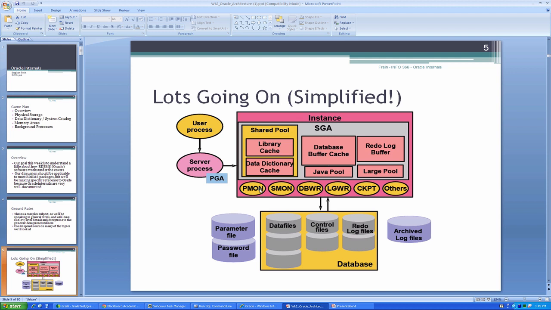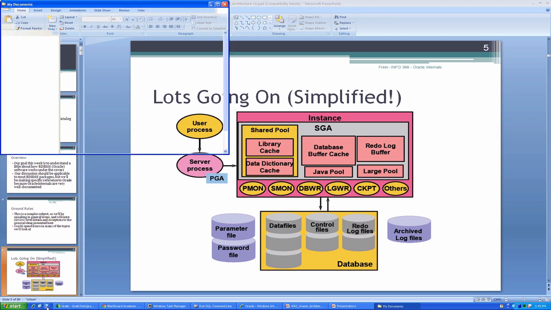So we're going to take this diagram and relate it loosely to things that we can actually see on the file system, to give you a sense of where things live on your particular system. I am using Oracle XE installed on Windows for this. Most of you are doing the same as well, probably. There are comparable locations if you happen to be using a Linux system, but as you'll see from the demo, Windows is our implementation platform here. Okay, so let's look at where some things are.